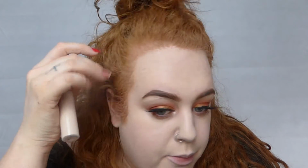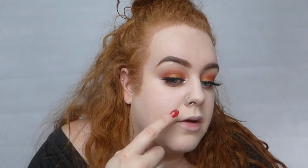It's covered up my spots quite nicely. Like I've got quite a lot of spots down here, and I've got a mole here, which obviously you can just see because it sticks out a mile. But it's covered everything really, really well. I'm really happy with it. Like I say, it's nice and soft to the touch. I do prefer a dewy finish foundation, but I do quite like this. I'm enjoying it.